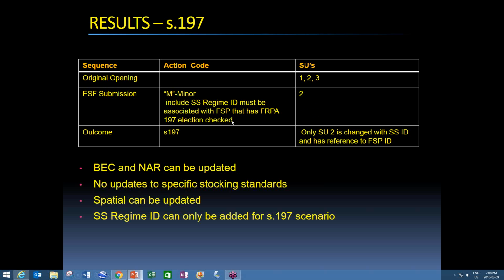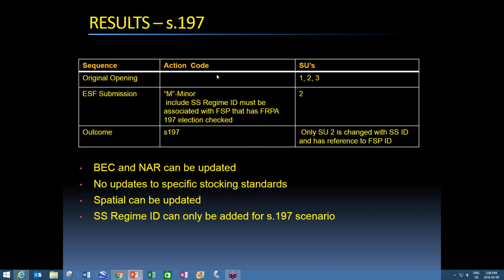Once that's completed, if it's accepted, the system will recognize it as a Section 197 rollover because the regime ID that's been supplied matches the criteria that the election box has been checked. Only the standards unit that was identified as the scope in the ESF document gets changed with that SSID, and then this standards unit will appear as a site plan with that linkage to the FSP.